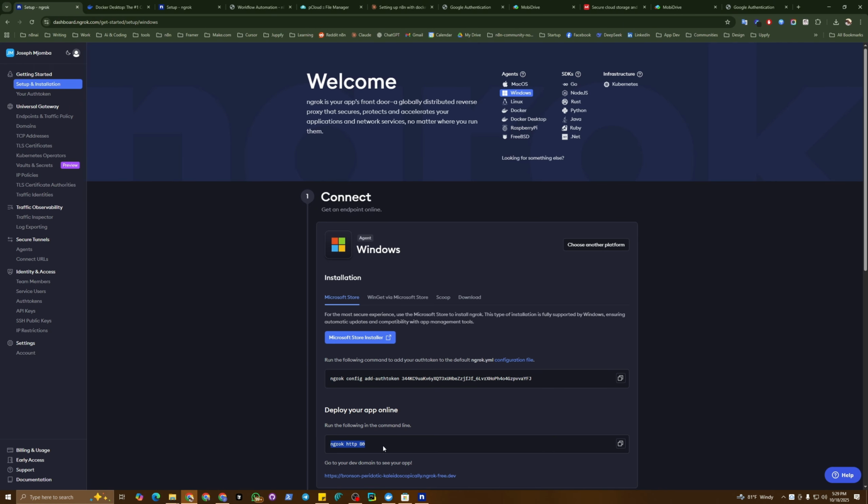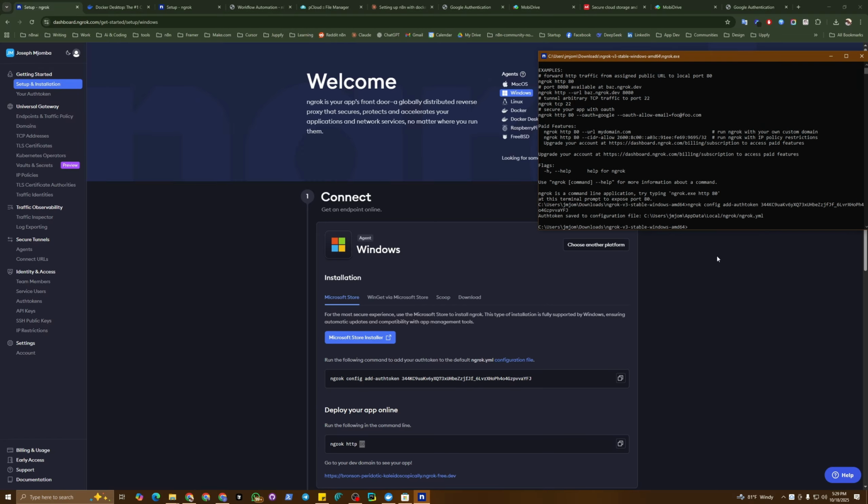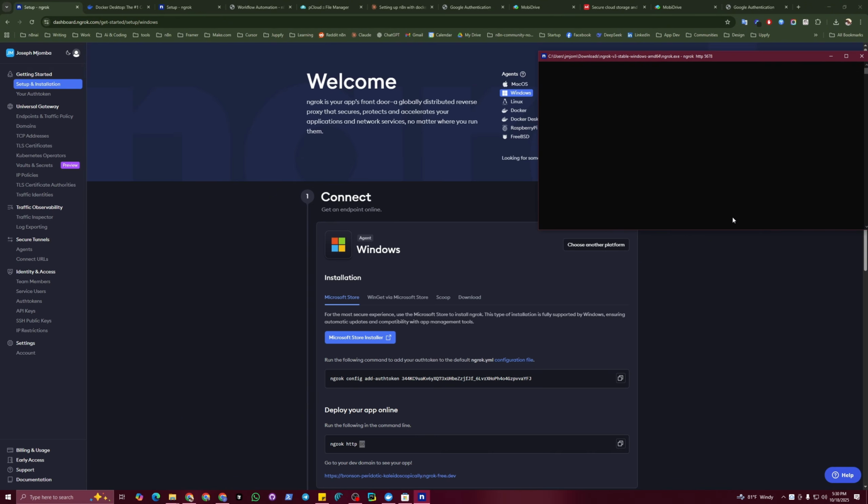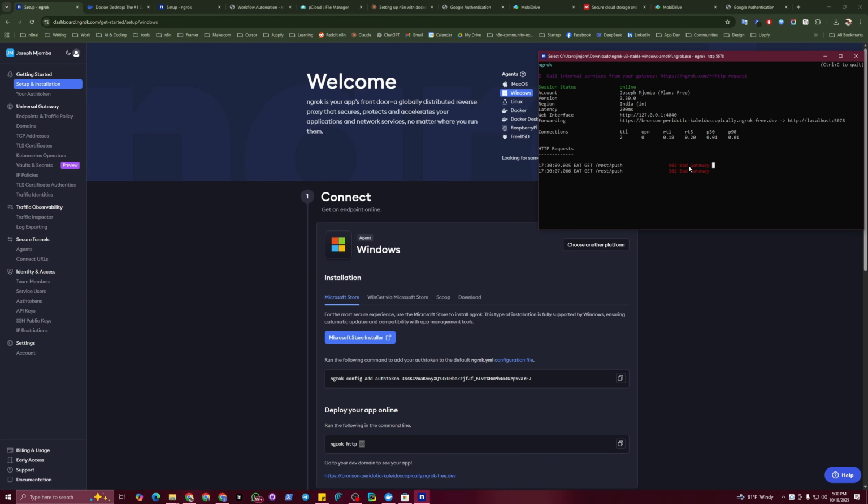You are going now to run this, but we are going to change the HTTP port from 80 to 5678. You will see later on why we are doing that, but for now, just make sure that you replace this 80 with 5678. So when you paste it here, make sure that you delete the 80 and then just use 5678. And then you can run that and this will open. This will show 502 bad gateway because you have not set up Docker so that this can point to it.